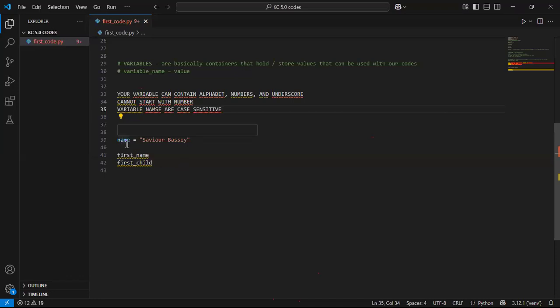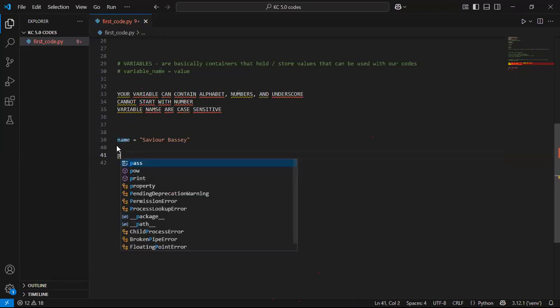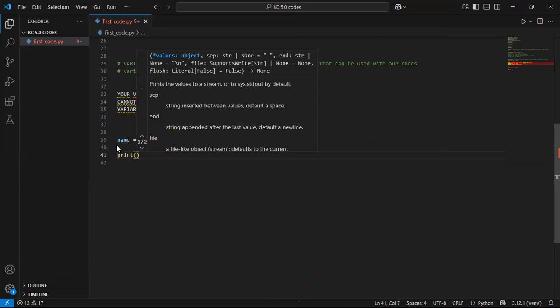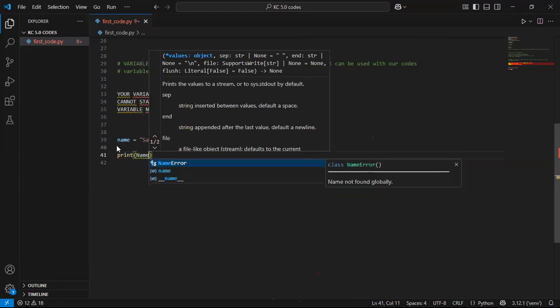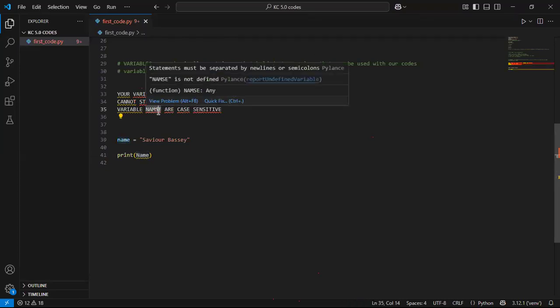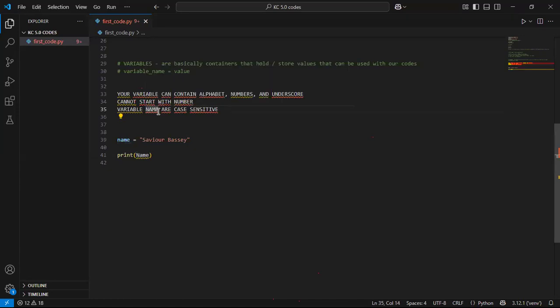So if I have a variable called name, right, and then I try to print the value that is stored within that container, and I do something like this, you see, there's an error saying that name is not defined, because this name that I'm trying to show is different from the other name. So variables are case sensitive, right? Variable names, please forgive every typo error, right? Please, variable names are case sensitive.